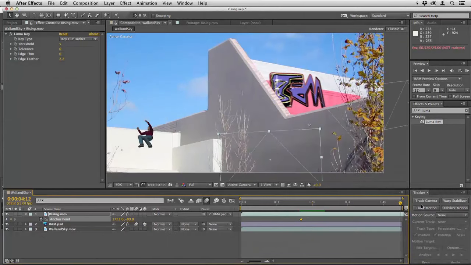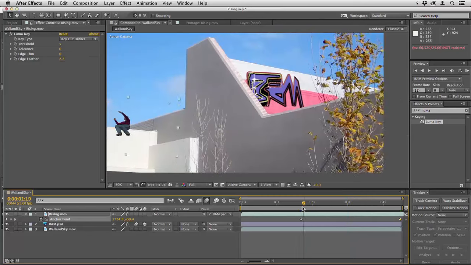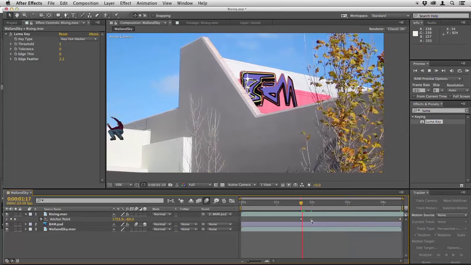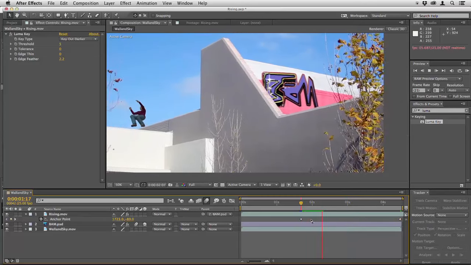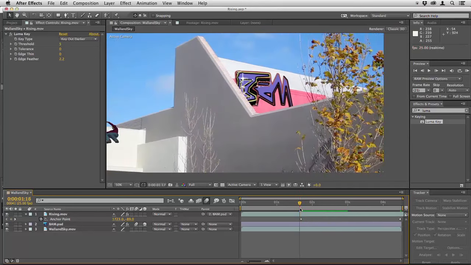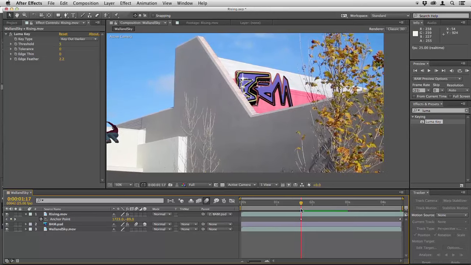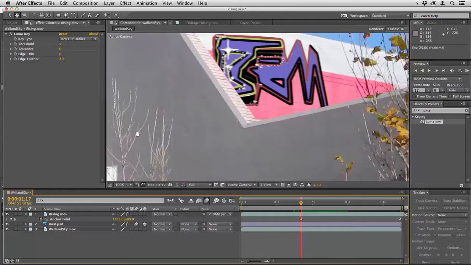Now I'll go to the end of the composition and use the anchor tools again to position him where I want him in the frame. So we'll say quite high, like that. So if I watch this through now, just pretend he's coming from behind the building for now. We'll sort that out with masking, and that looks pretty good. However, we do need to mask him out. So let's look at where he's first appearing, around here. We'll zoom in on that.